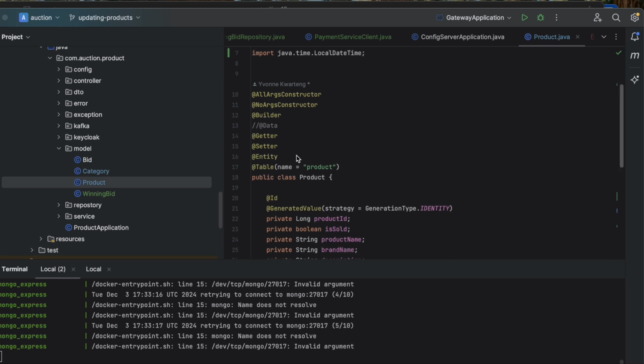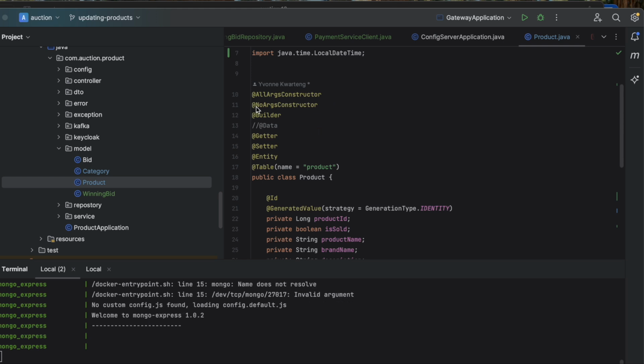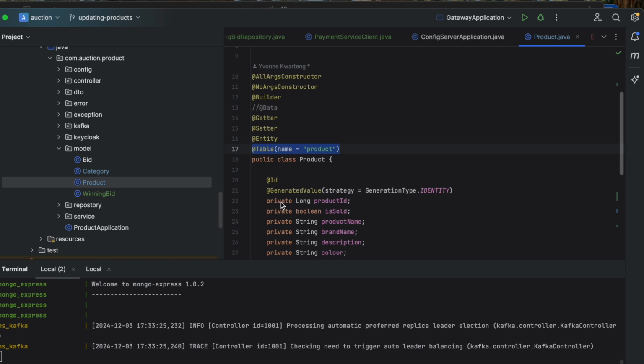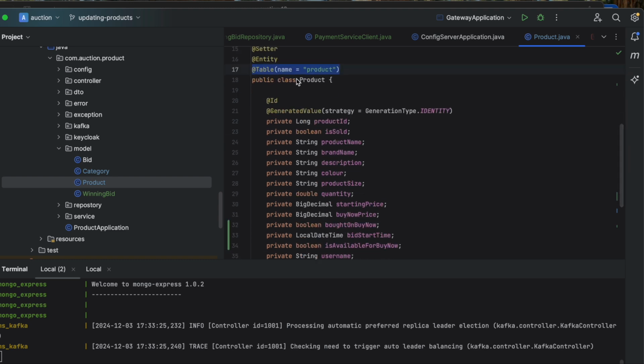So for the product entity, we have the all-args constructor, we are importing that. We are importing the no-args constructor. We've got the @Entity annotation, and then we've got @Table. Then we've suggested what the table should be like, and we are using @Id, and we're generating the ID.